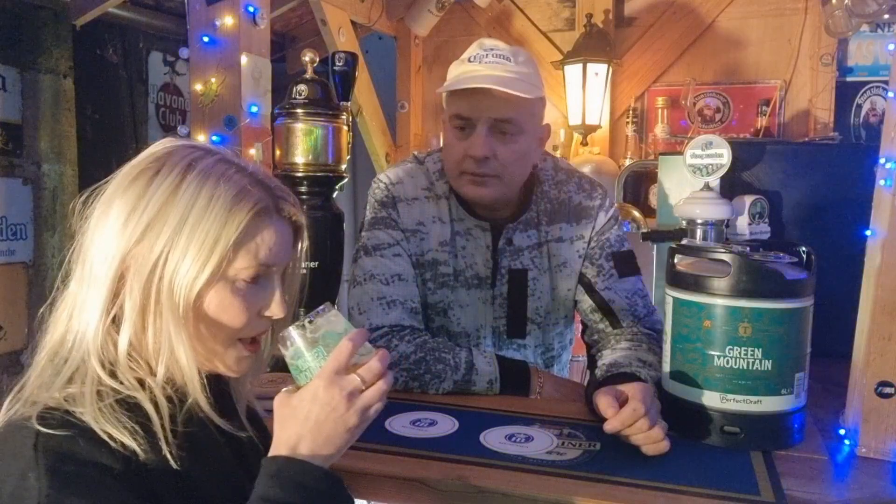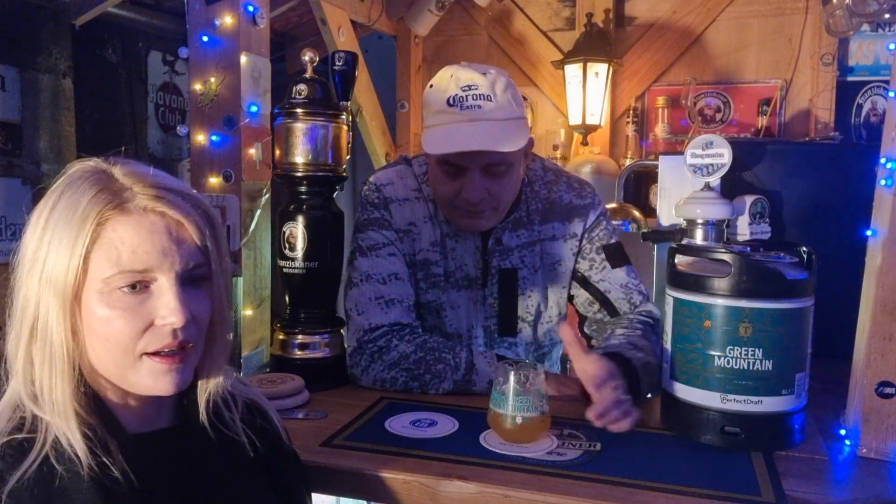You were very impressed with the can, weren't you? To be fair, I was shocked. I just thought, 4.3% session this time of year — no, it's not going to be for me. But this drink actually has a complexity that I just wouldn't expect for something of low volume in alcohol. Because it's not just those citrus flavours — and they are really pronounced at the beginning — it's not just lemon and grapefruit. There's a real zingy orangeness there, even something a little bit sweet, tropical passion fruit. It's got a lot of depth for something of a low volume.